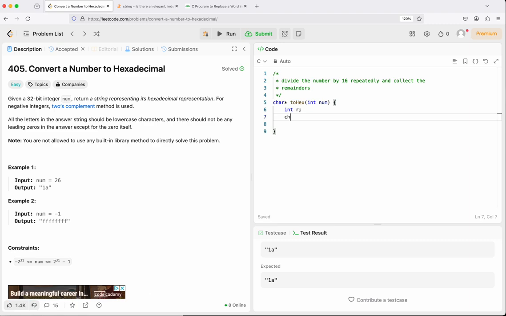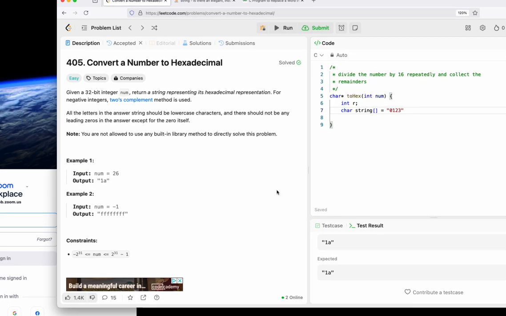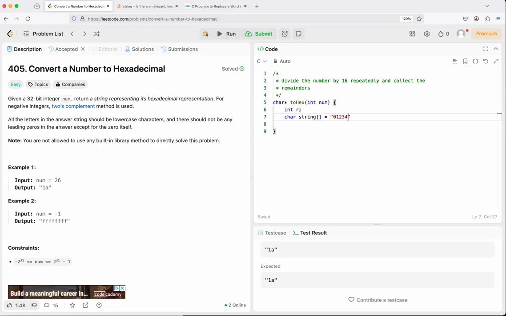Now we need the hexadecimal digits, so we have an array which is basically all the hexadecimal digits: 0, 1, 2, 3, 4, 5, 6, 7, 8, 9, and then A, B, C, D, E, and F.